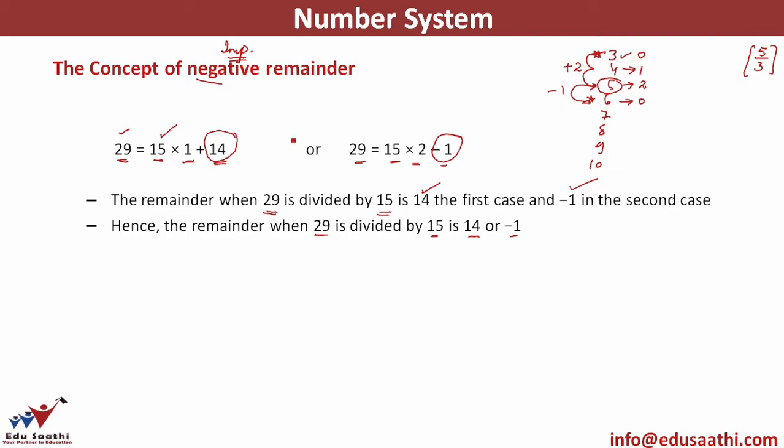I have a surplus of 14. That means from the previous multiple of 15, there is a surplus of 14. Surplus of 14 is from the previous multiple and from the next multiple, it will be regarded as a deficit. So from the next multiple, that means to reach to the next multiple, I need one more. To get to a multiple of 15, I need to have 15 jumps. I already have 14, so how many more I need? I need one more to move to the next multiple of 15.